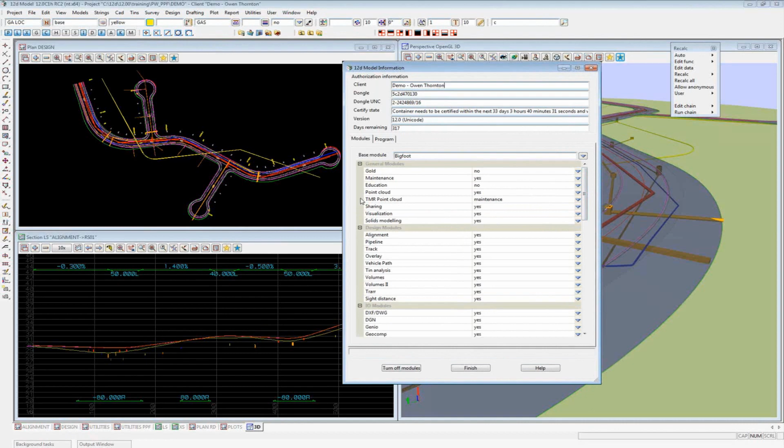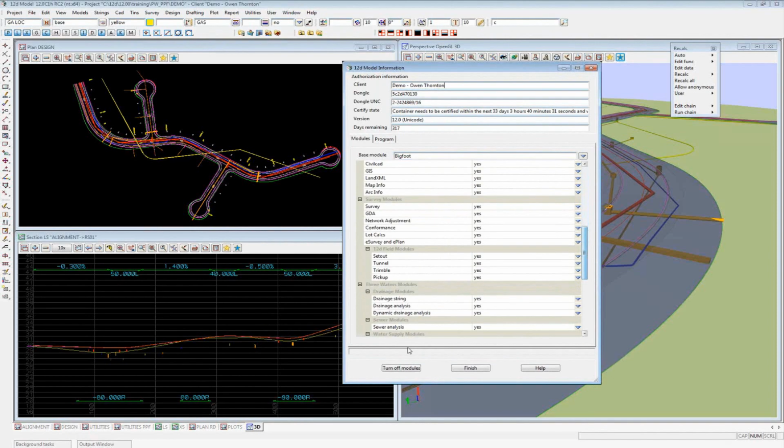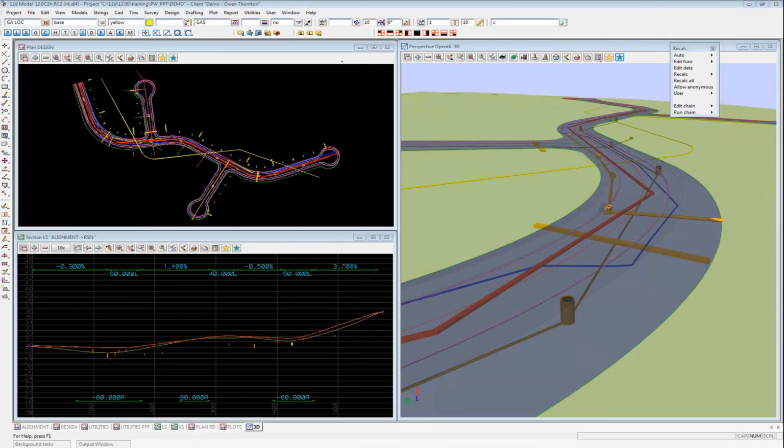When it says maintenance there, it means you get a module as long as your license is under maintenance, and so forth. You can turn modules off if you want to. It's more something that we do when we're testing the program. There's not much benefit for the average user to turn off a module. You can't turn them back on, though. Once you've turned them off, you have to restart 12D to do that. And you can't just come and turn them on yourself either. You need to talk to our sales department to make that happen. So that's all I really wanted to say about the menu system.